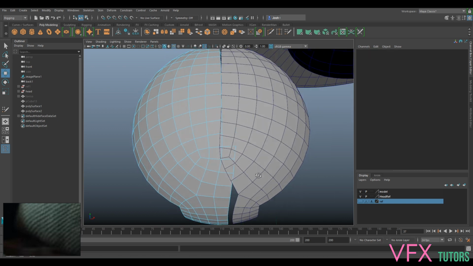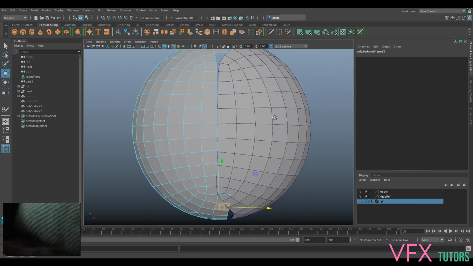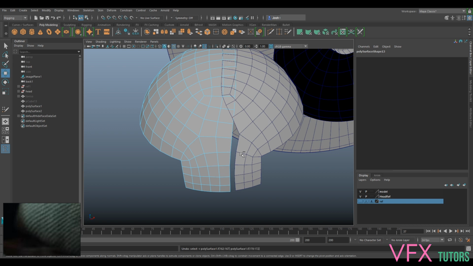So just deleting bits of the topology that I know I can fit together. I think I do need that. No, actually should be all right.